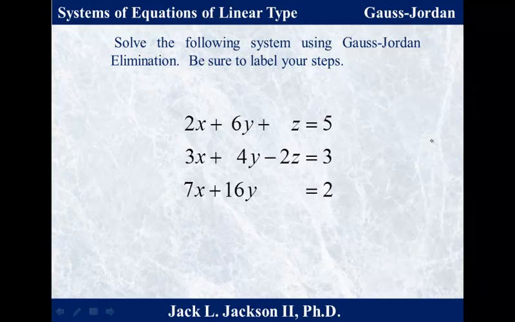Alright, now it's time for you to try one where we do the Gauss-Jordan technique, and we want to do this Gauss-Jordan elimination, and it's a 3-equation, 3 unknown system. Do the entire steps all the way down, and be sure you label your steps. This will take a few minutes, so you want to be sure to press pause, work it out, and then come back and check your answers. Very important you try this yourself. Okay, press pause now.